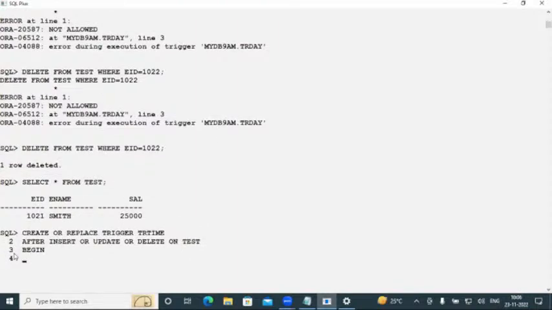Begin, and my condition: if to_char of sysdate, comma, here I will take my time, in which format, I'm taking 24 hours format, HH24. So sysdate means current date and time information.